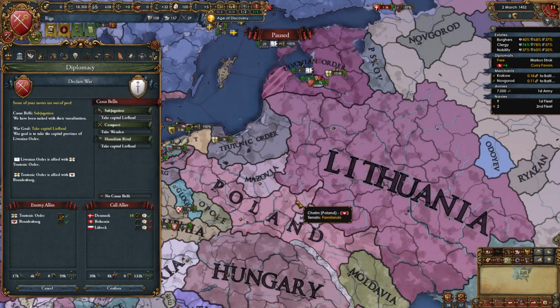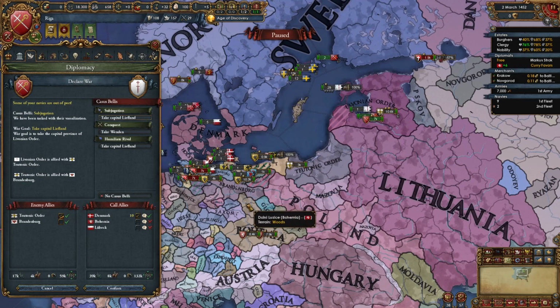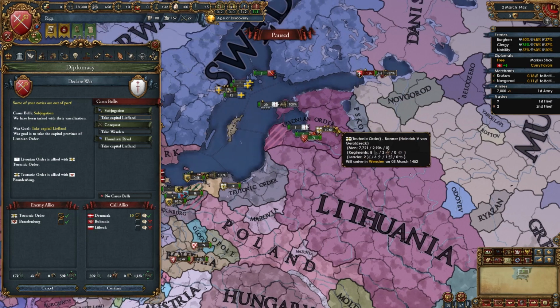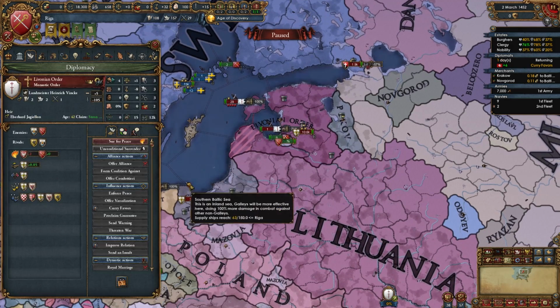Maybe you can run away through Poland and Lithuania and pop out over here, and then along with whichever one of your allies, come in from this side if you're allied to Denmark, Bohemia, or Hungary, or if you've allied Muscovy, try to run away like this, and then pop out from this side with Muscovy's help. So go ahead and declare your subjugation CB on the Livonians, and make sure you co-belligerent the Teutons.